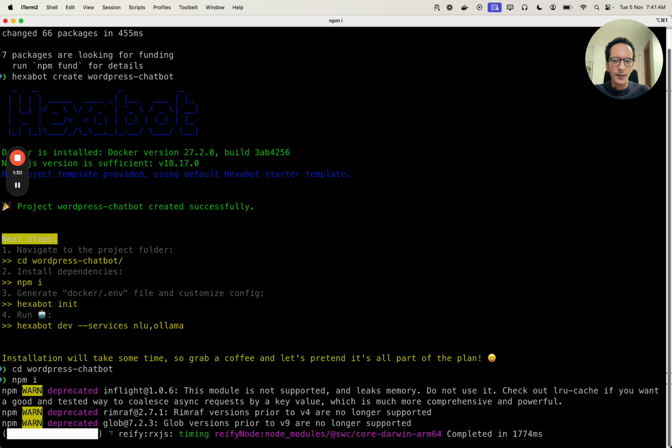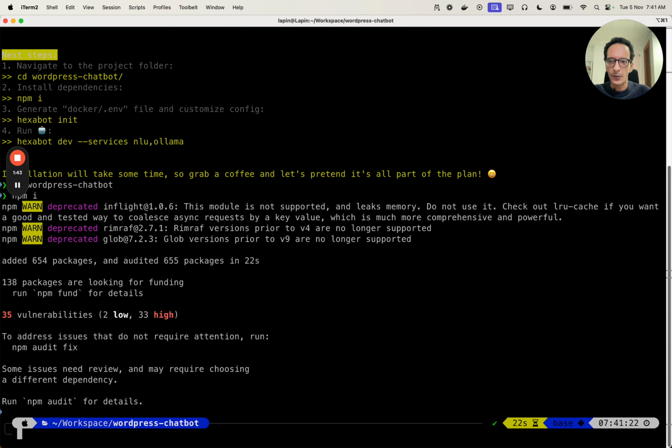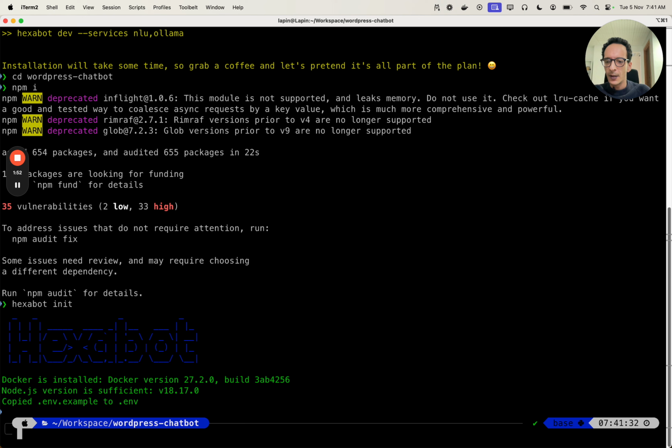Note that the prerequisites here are Node.js, and you also have to install Docker to run the project. Once we install the dependencies, we will do hexabot init, and this will create an environment variable file that you can configure.